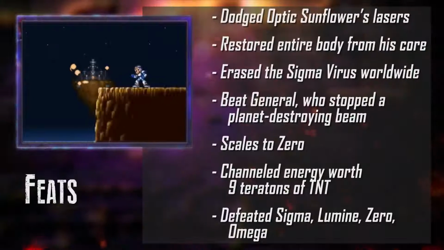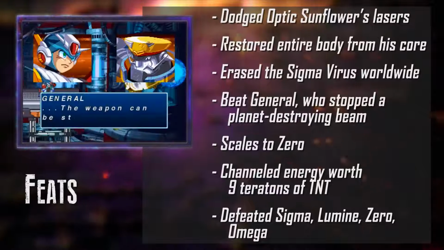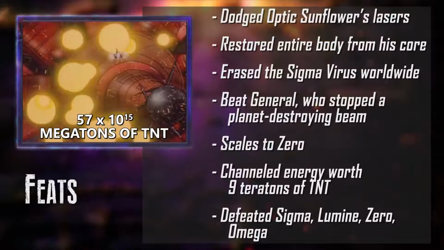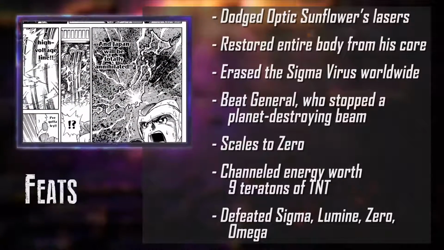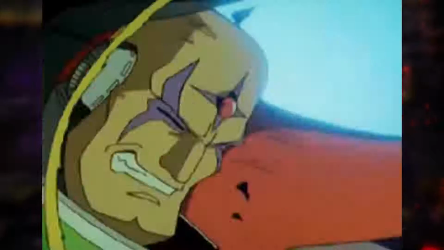With all his immense power, X has defeated dozens of Mavericks, including the General. The General once tanked a planet-destroying laser, the energy of which would require 57 quadrillion megatons of TNT. He can move fast enough to dodge Optic Sunflower's light-speed lasers and survive channeling enough energy through his body to annihilate all of Japan.